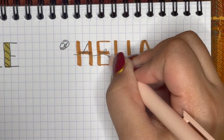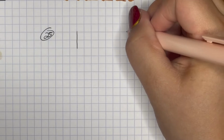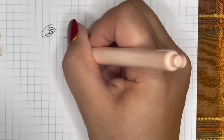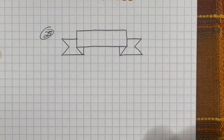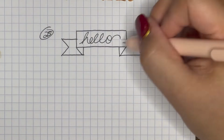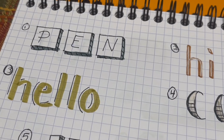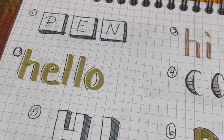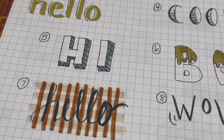For this one, I did the simple giant lettering and then I just added handwriting in the center of the word. And then with this one, it was a cute little ribbon effect. I feel like a lot of people stray away from these because they don't know what to do, but it's super easy, super cute, can really bring your page to life. But other than that, that's all I've got, all 25 lettering ideas for your bullet journals or just journals.